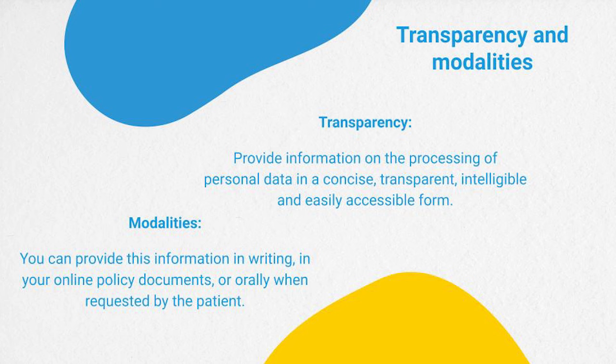You as the data controller need to take certain actions to ensure the rights of your clients. These are the so-called transparency and modality requirements that can be found in Article 12 of GDPR. Modalities are the different methods that are used to enable your clients to exercise their rights under GDPR. Things like how they are informed of your data policy, how they request a copy of their information, or how they can rectify any errors in their data.